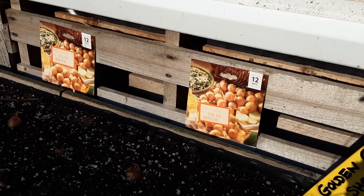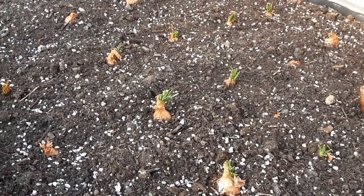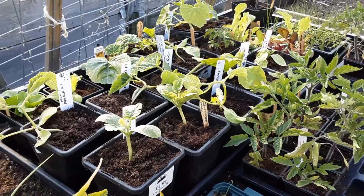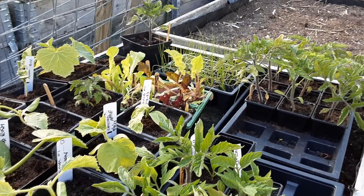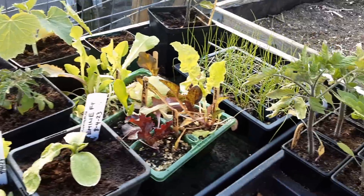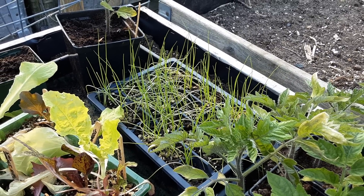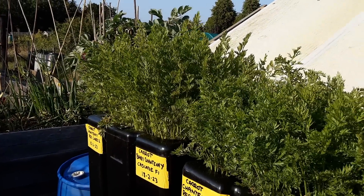The gourmet shallots were 34 pence for 12 sets — I bought three bags for just under a pound and they're sprouting. Whether they'll do any good or not, it's got to be better than nothing. As we lift the elephant garlic, we'll have spare beds and can get some of these melons in. Need to get the spring onions out first — first time I've grown them properly and they're still in the cells. A little bit of aphid damage on these carrots but they're coming along nicely.